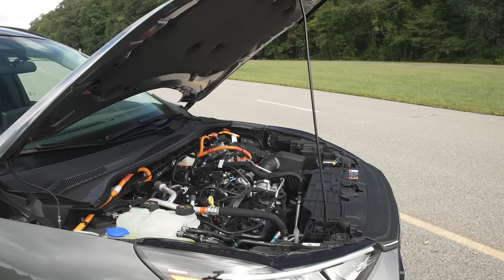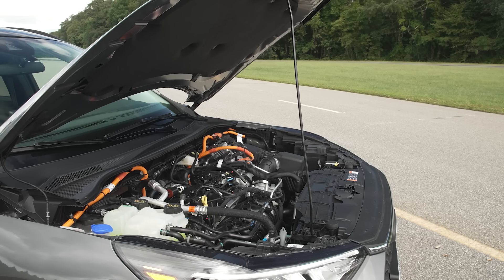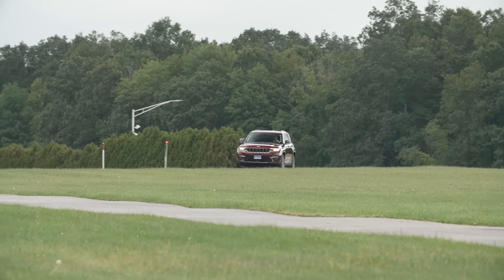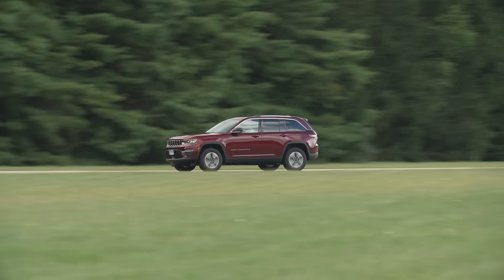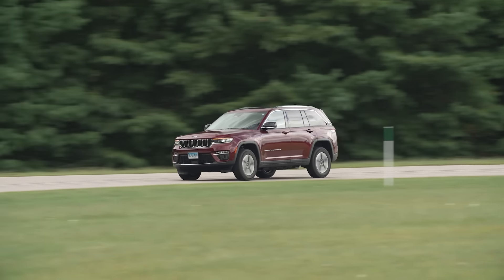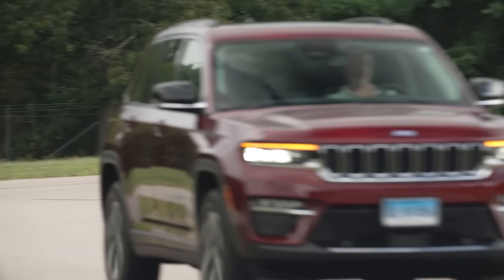In terms of the vehicles themselves, it starts to get pretty weird and complicated when you have two powertrains essentially on board the same vehicle. Not only do we want to figure out how they operate, but hopefully by driving, testing, and living with them we can tell everybody and inform people on the best strategies and the best way to get the most out of the plug-in hybrid — when do I use the electric power, when do I use the gas power, or operate as a hybrid.